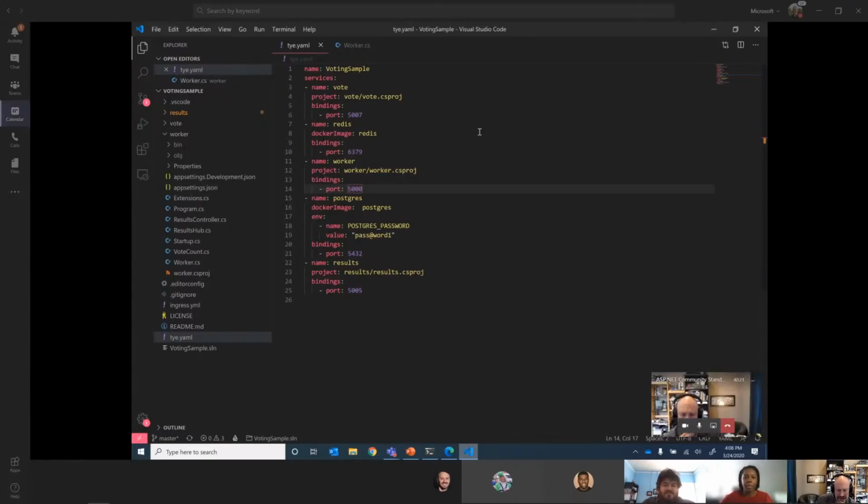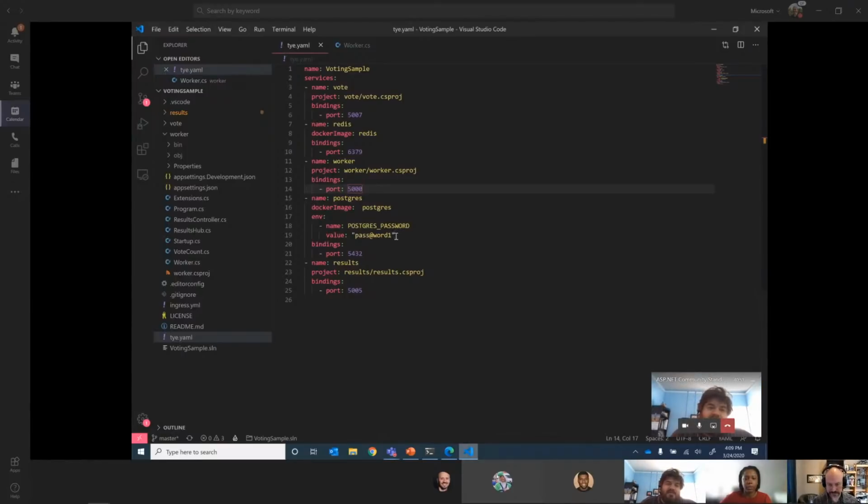So can I ask a quick question? You said it gets generated and it's got all the ports and all that stuff, but how did it know about the dependencies like Docker and Redis and that kind of stuff? Is that something where you configure some of that and then it generates based on the dependencies you've told it about? Am I asking a dumb question? No, it's not a dumb question. So we have another command, Thai init, that will generate one of these files for you.